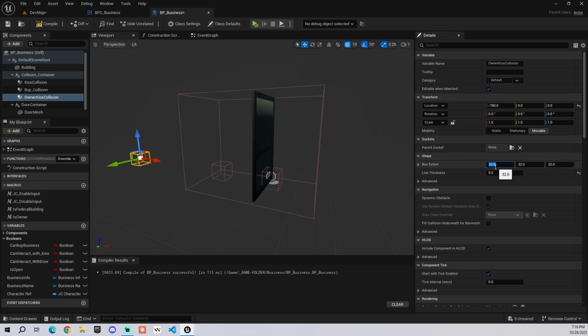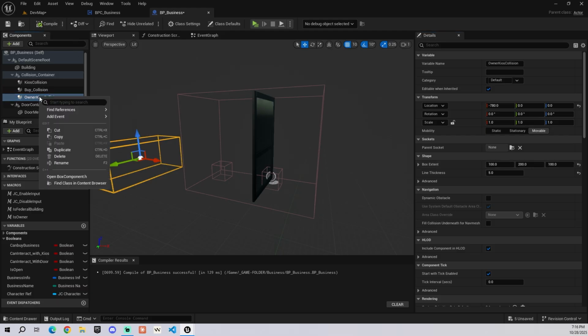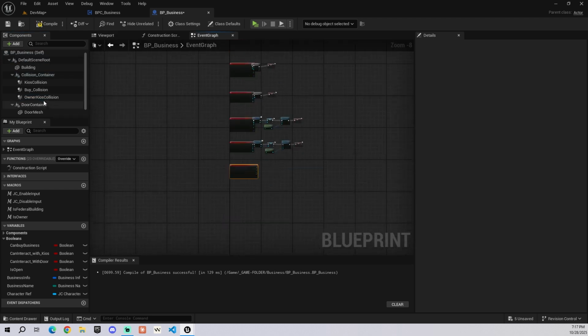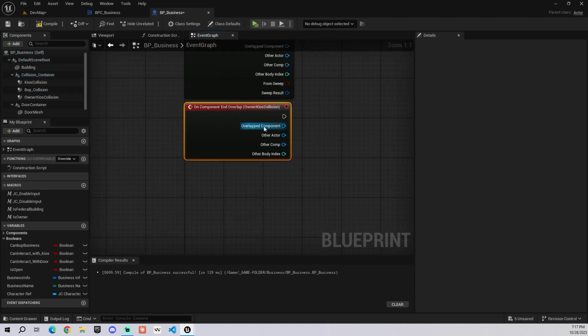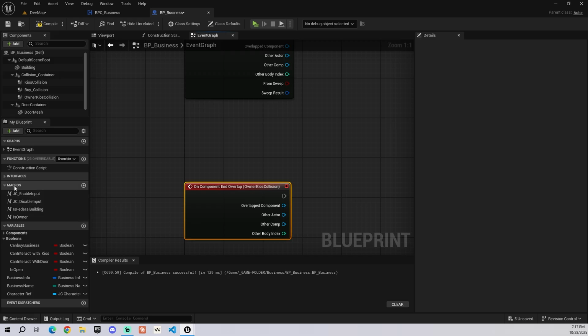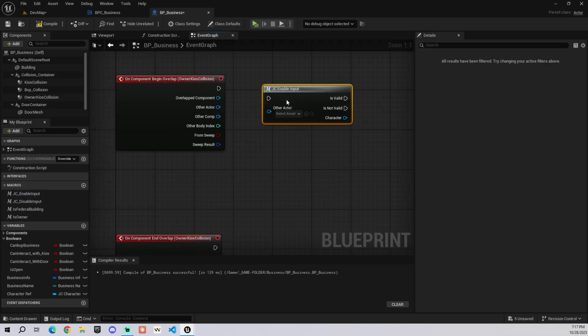This one will be like 100, this one will be 200 and 100. And let's do the same thing, begin overlap and end overlap.